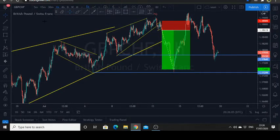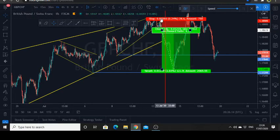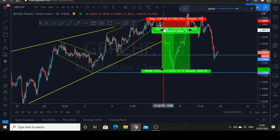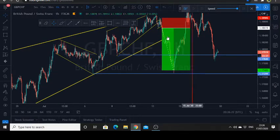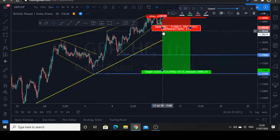If you're using TradingView to mark up your charts, an important thing to get is this rewind here. If you're in South Africa, this costs like 500 rands for a subscription. So just get this. It's very helpful, and you can use this to back test and do a lot of things. You can actually get a free trial if you're a new user to TradingView, but it's better if you just get the paid version, because there are no ads on your chart. It's just a clean chart. So let me just rewind all of this here, right?